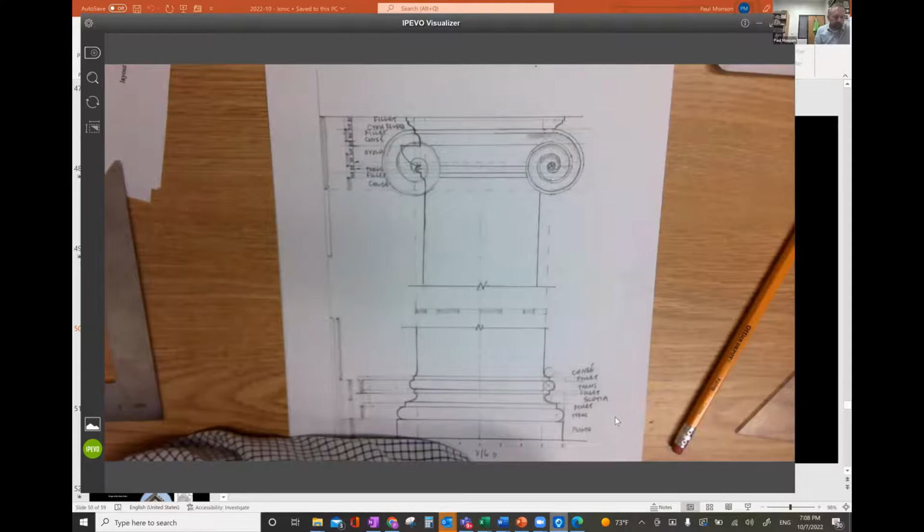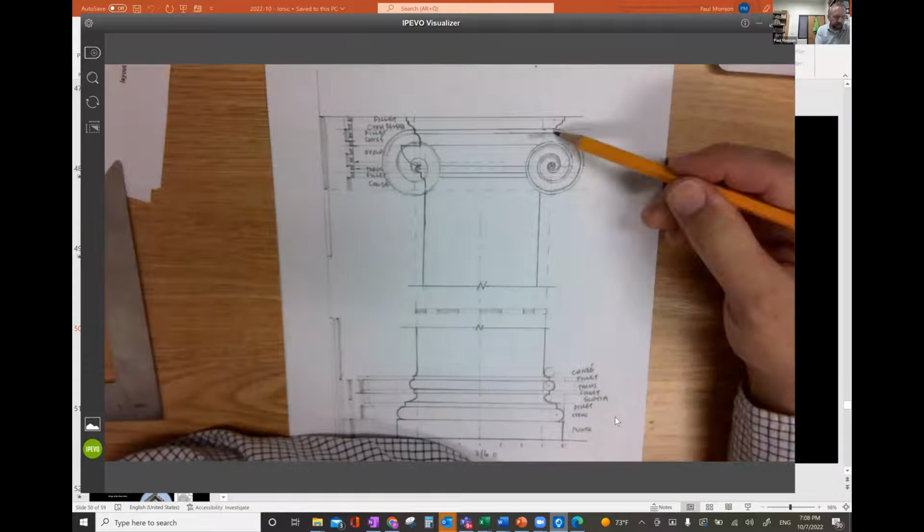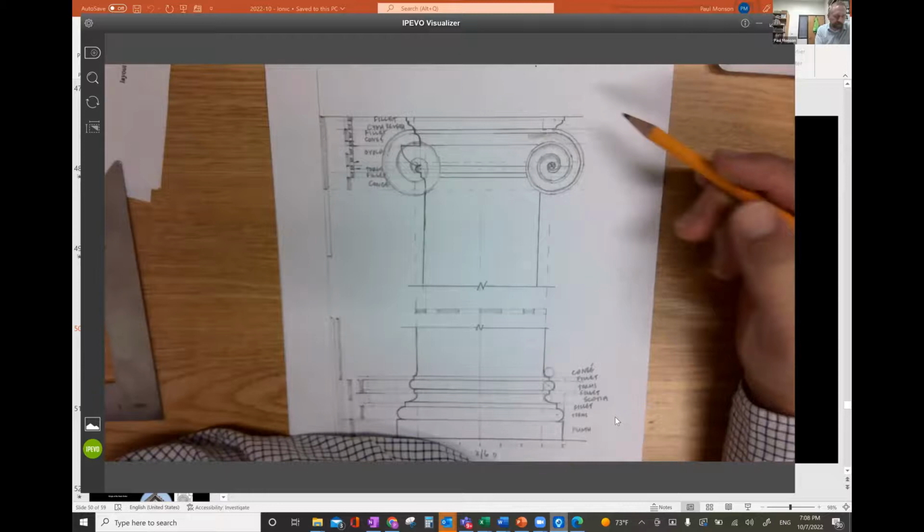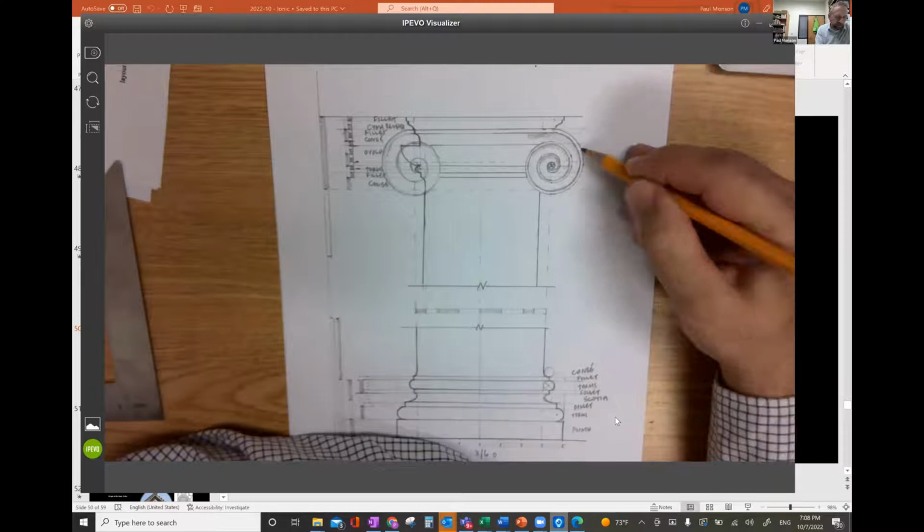There are other methods, and if you're doing computer software, CAD or something, really what you want is a constantly diminishing radius as you're going around. But this is good enough for the eye to do that quarter turn and then change the radius quarter turn. Your eye smooths out the change in radius as you go around.